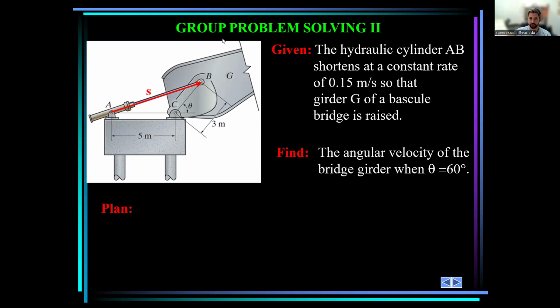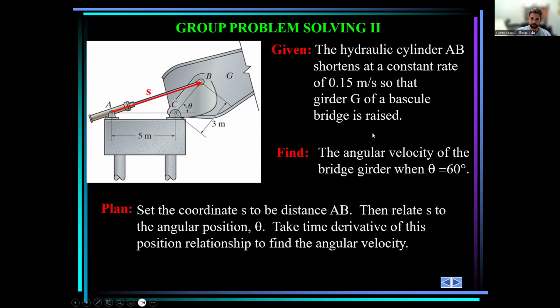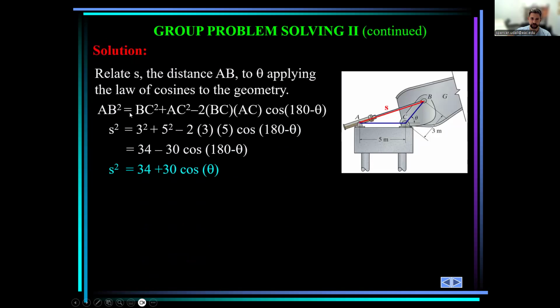Maybe this is like a bridge lifting mechanism. As we actuate it with this hydraulic cylinder here, how much does that change this angle theta? Now that angle might be a little harder to get to, but I definitely see a triangle in there, right? So we could relate S to this angle at C just using law of cosines. That's no problem, right? So let's do that.